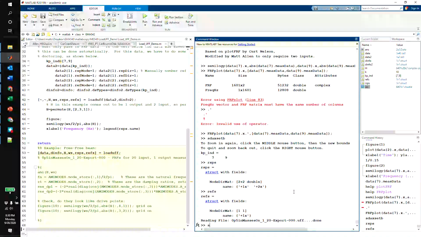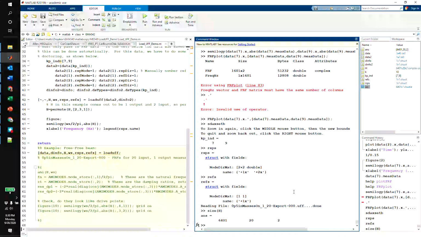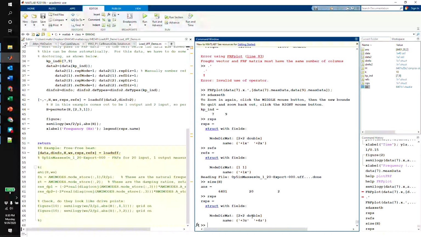So now, if we look at H, it's now a 6,000 frequency lines by 20 measurement points, and actually 2 input points matrix. And in this case, things are flipped, but we have 2 points that are like our references. These are the 2 points here.